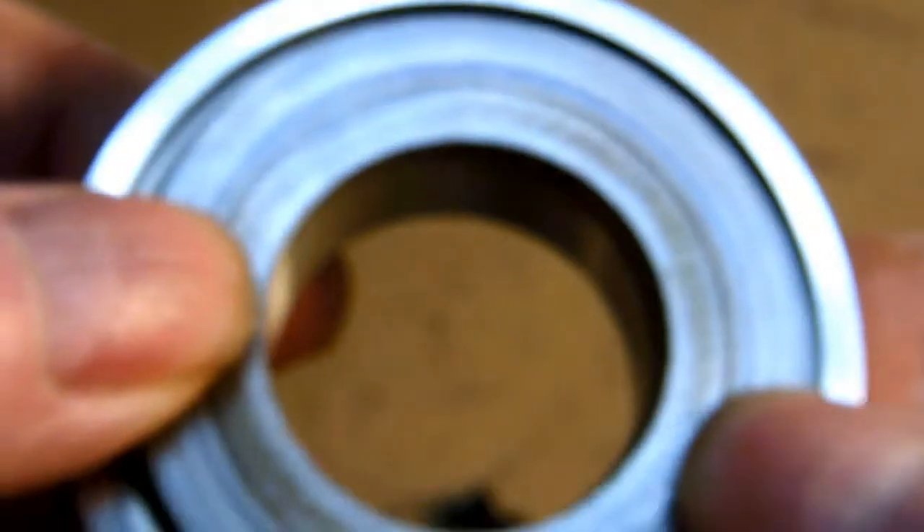One other thing I didn't like: they use this piece between the bearings as a spacer to hold the two bearings apart. However, it's so large in diameter that it looks to me like it restricts oil from getting into the bearing — I don't think that's a good idea. So I'll probably turn down the diameter of this and make it much smaller.